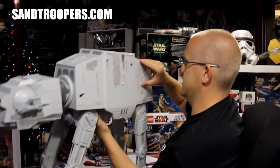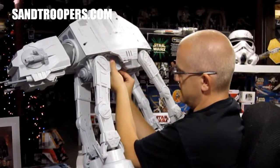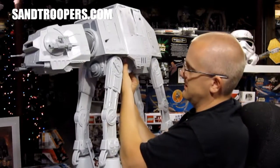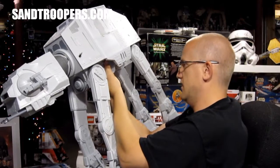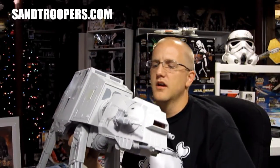Last couple things, you have some side windows here that open up, kind of a neat feature. And then on the bottom, this part opens up, kind of revealing the scene where Luke Skywalker cut open and made his way into the AT-AT. So this is $99.99. I bought it at Target. I believe you can purchase this at Toys R Us. I'm not sure about Walmart or Kmart, but for $100, again, I am not pressing any buttons, and this thing is just chatting away.